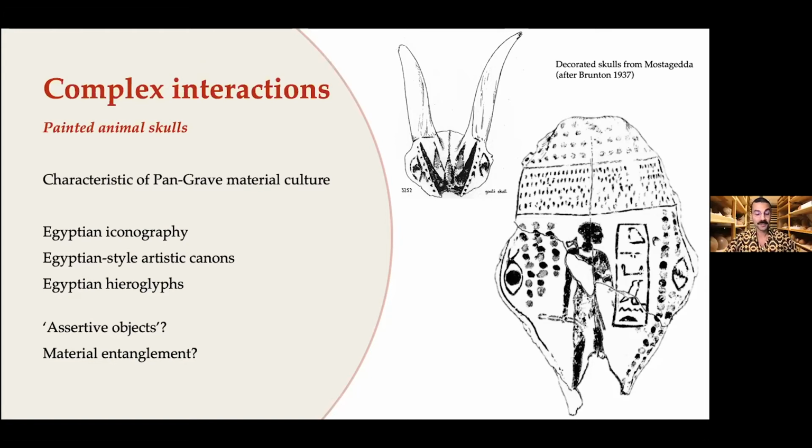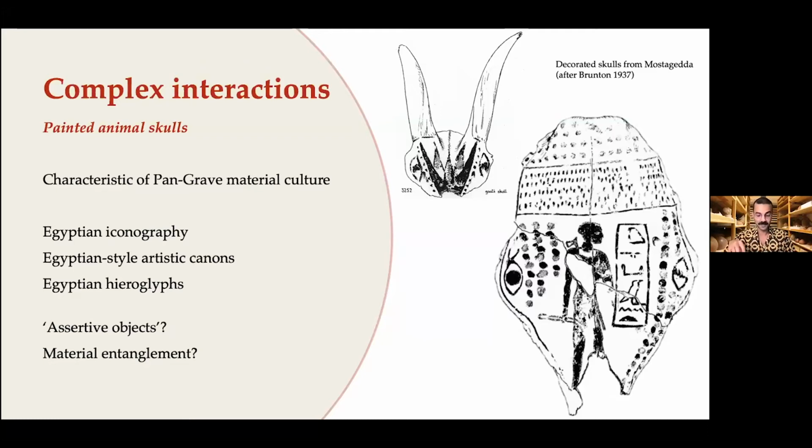These painted skulls were not associated directly with the burial, but they come from what was likely to have been an offering deposit containing about 40 skulls of livestock animals. The first is at the top center of the screen. It's a frontal bone from a goat, that is the top part of the skull where the horns are attached. But unlike the other examples I've shown you, the decoration on the skull is more than just dots and lines. It's decorated with a pair of eyes, but even more strikingly with a lotus blossom, which is something that we would normally associate with Egyptian iconography, the lotus being a symbol for rebirth and regeneration.